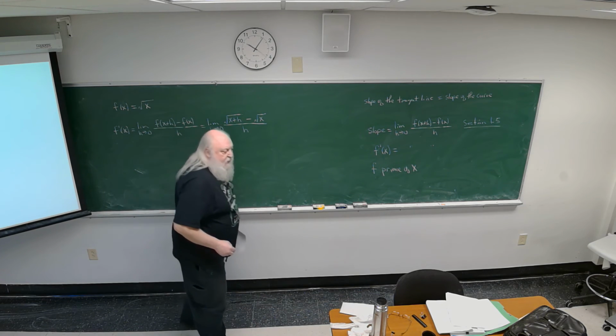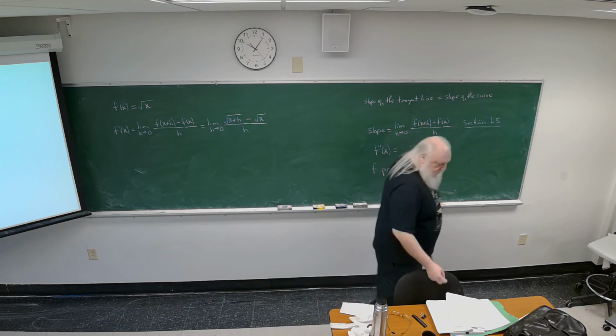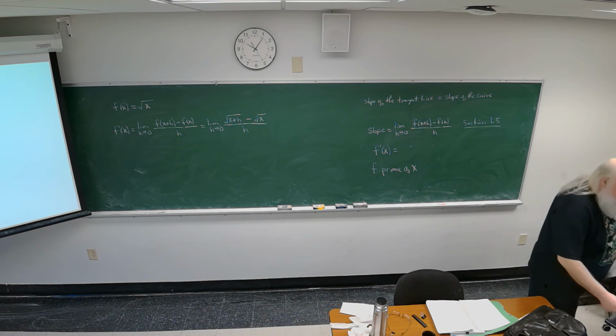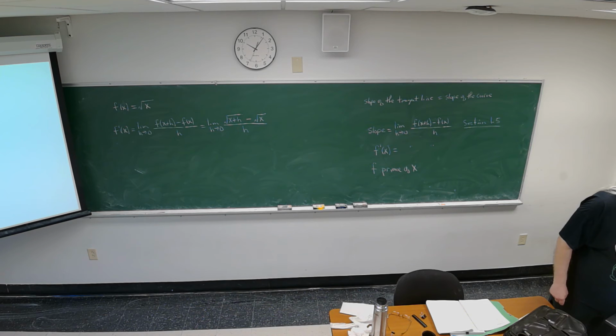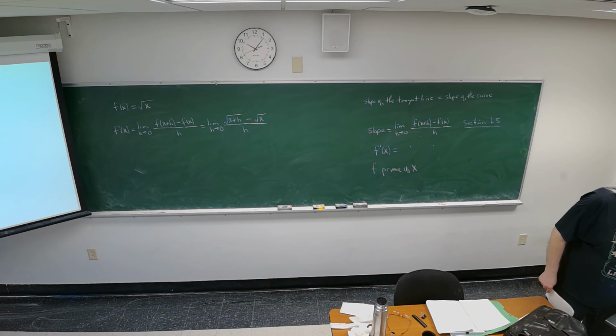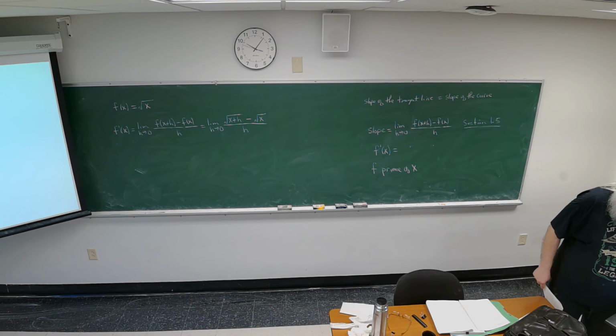Now, when we were doing limits back in section 1.5, do you remember what the first step was in evaluating a limit? What was the first step? Do you remember? It was called direct substitution. You put the number that x is approaching in for x into the function, and if the value of the function equals a real number at that value of x, then that's the limit. Okay.